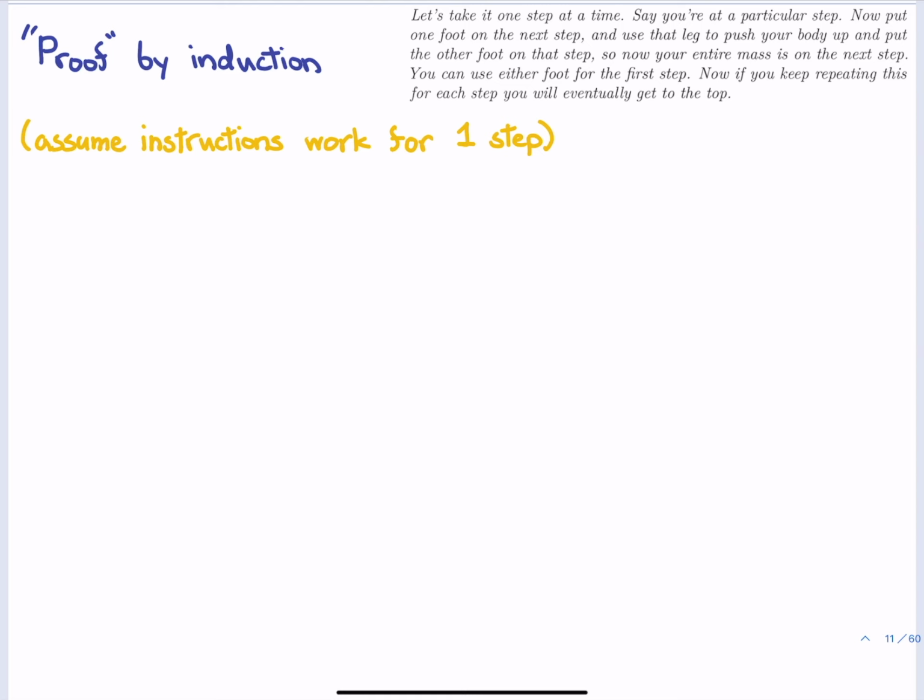Okay. So suppose I wanted to prove that this short description does work for any staircase of any length. And I'm going to assume, for simplicity, that the instruction for one step does work. Like if you put one foot on one step, that'll work for one step at a time. So I'm really just focused on proving that it'll extend to all staircases. I want to prove that these instructions will work for staircases of any length. Given that we're not really proving a normal mathematical thing, it's all a little bit awkward. Nonetheless, how do I do such a proof? What's the first step?